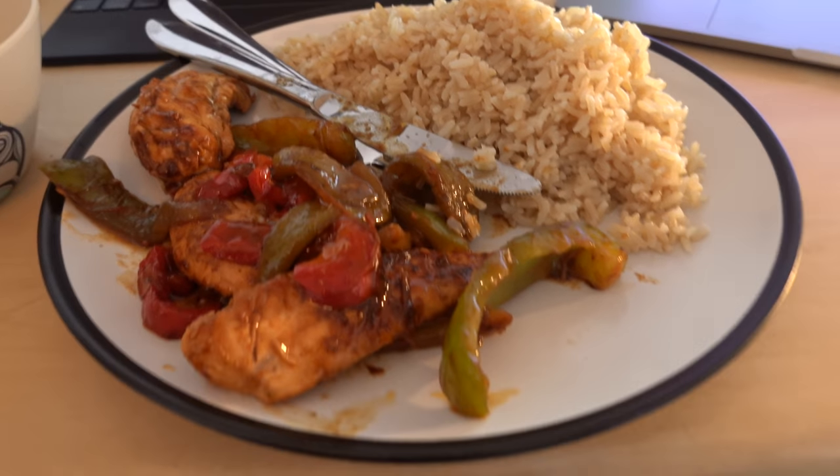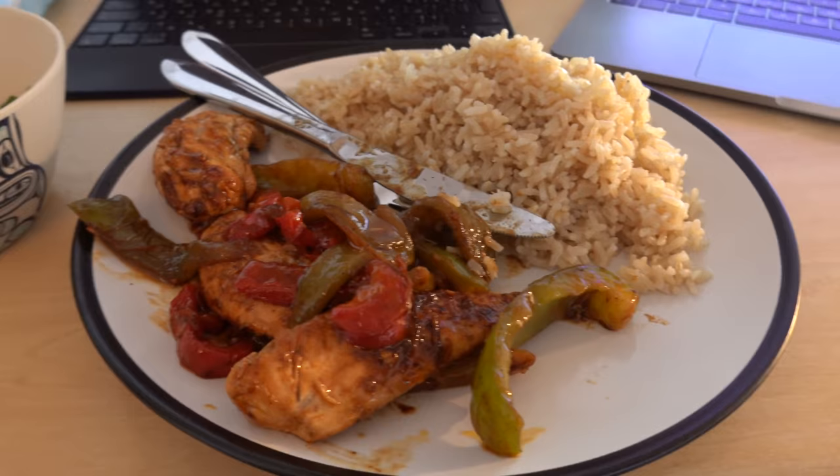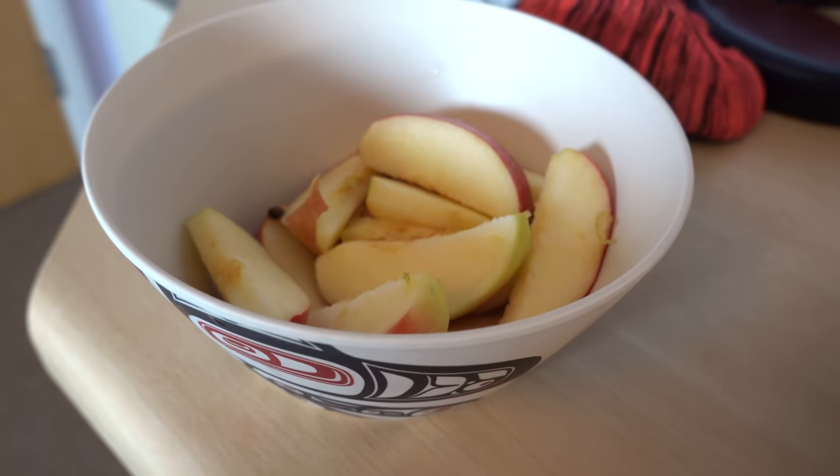Alright, welcome back to my cooking channel — I've managed to finesse myself a pretty decent meal. It's a chicken stir-fry — well, not stir-fry, just chicken cooked in teriyaki sauce and peppers with some brown rice, a nice salad, and apples as a snack. Given the very limited kitchen utilities, I'm gonna give myself an A-star for this meal. Our lectures are starting in exactly one minute, so I'm putting them on in the background while I eat this. I wish I brought my bigger camera with the wider lens because it's quite cramped in here.